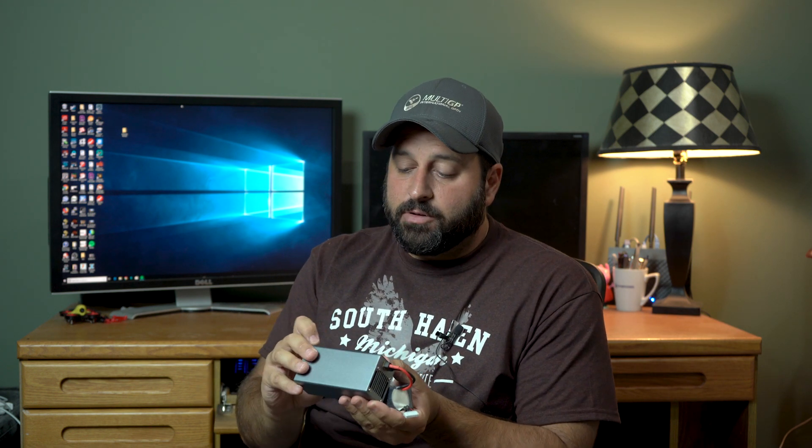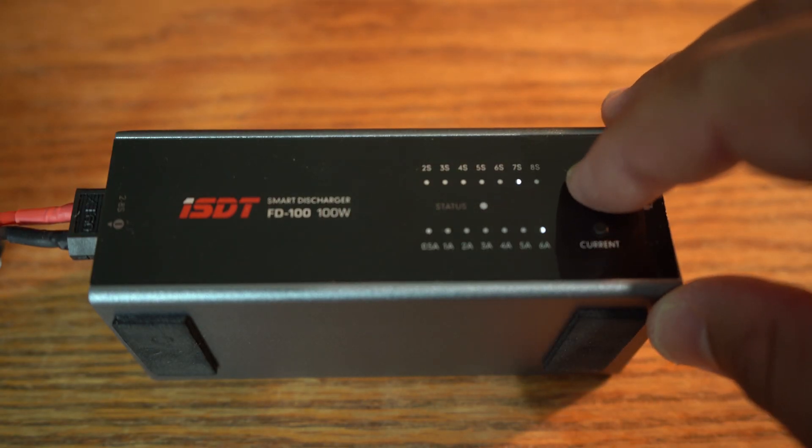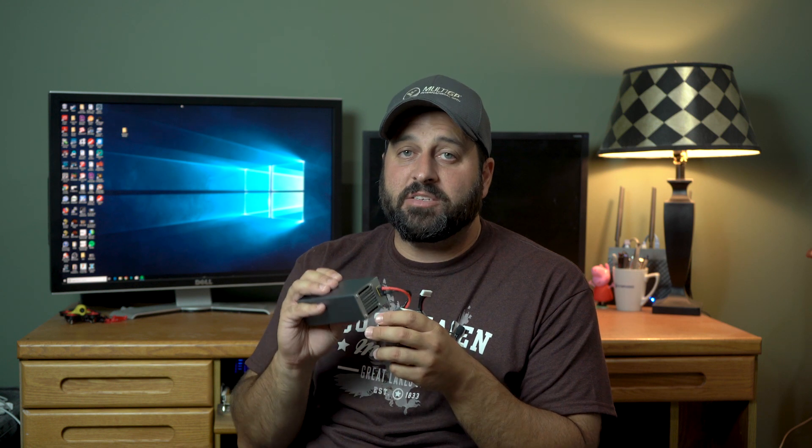But when you go through the menus, you have a cells button and a current menu. When you hit the cells button, you see the lights turn on, the device is activated, and it lets you select how many cells are inside the battery. Because you're not connecting the balance lead, this device cannot detect how many cells you have, so you must inform it how many cells you've connected through your main battery connector. If you connect a battery which has too low a voltage for the cells you've selected, you'll actually hear the charger start beeping — letting you know it's already been discharged past the point that this charger will be able to discharge it to.